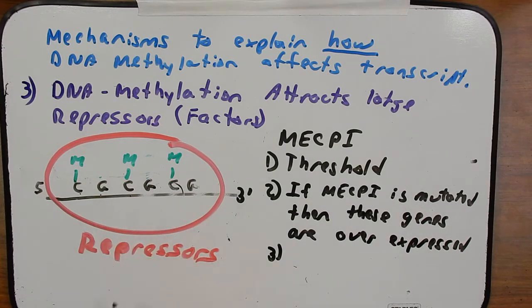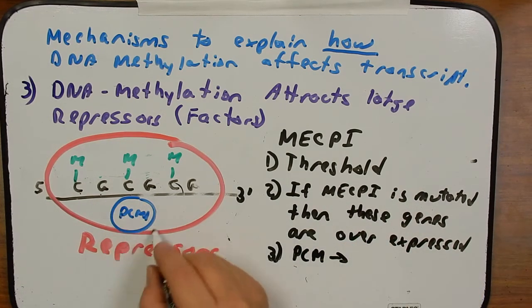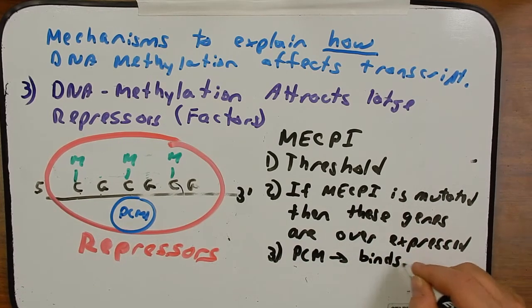Now, as I said, this is a large protein factor. And so the next thing I want to say is that they have found a protein in this large factor, and I'll just draw it here, called PCM1. What PCM1 does is that it is the specific protein in this large complex that binds methylated cytosines. That's its job. It's a pretty important job for this complex because that's the whole point. It's recognizing these regions here.